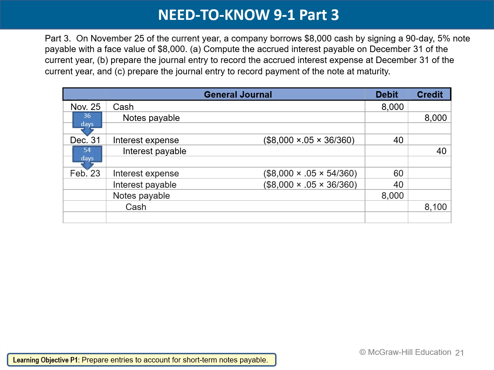Okay. Then on February 23rd, when we record the payment of the note, we're going to reduce our interest payable that we recorded here, right? That's this going away there. We record our interest expense for the other 54 days of our 90. The debit to interest expense of $60. We're going to remove our note payable from the books. We do that. We had a credit here, right? So we do that with a debit here. And we record total cash out the door of $8,100.